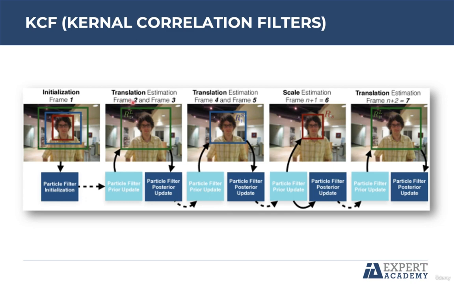Next, from frame 2 to frame 3, the larger rectangle is used, the green one, and some mathematical calculations are made to adjust the frame in the central part of the face. As you can read here, the filter is updated. Then, from frame 4 to frame 5, the blue filter is updated to the center position of the face. Then, in the next frame, the same process is also made, now considering the red bounding box.